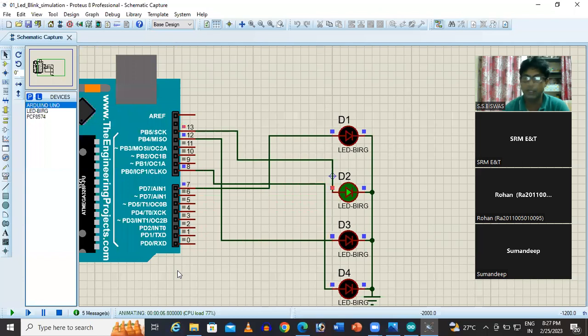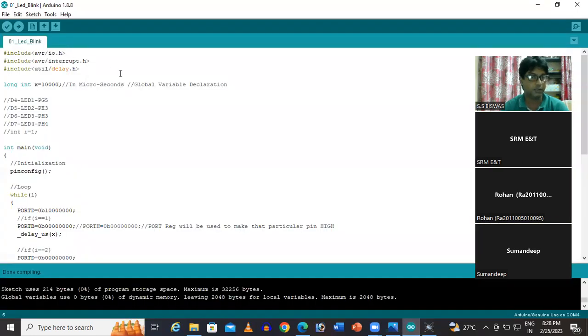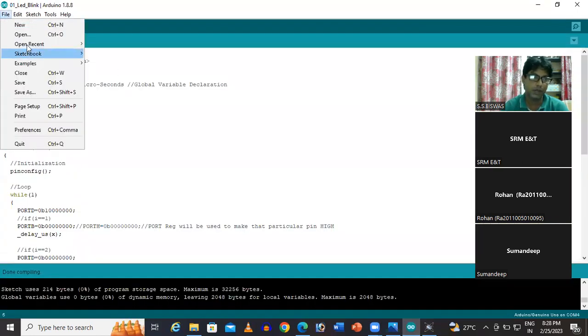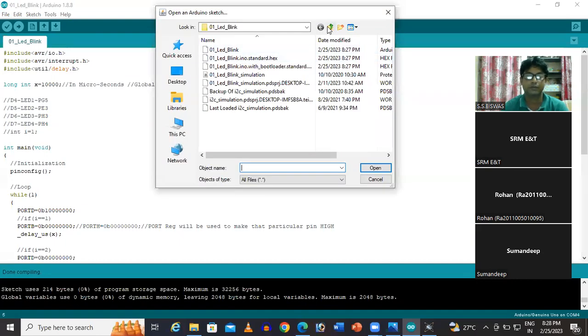It's very simple. From this code, what we learned here is that we handle two registers: one is the PORT register, another is the DDR register. The DDR register is used to define the nature of the pin, whether it will be input or output, and the PORT register is used to enable or disable the pin. This is the purpose of this program. Okay, so I hope you have understood it. Now I am going to the next code.